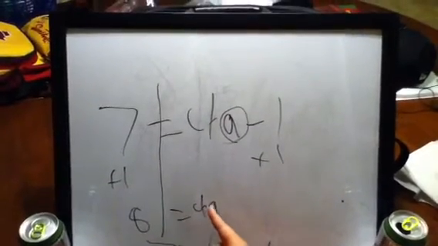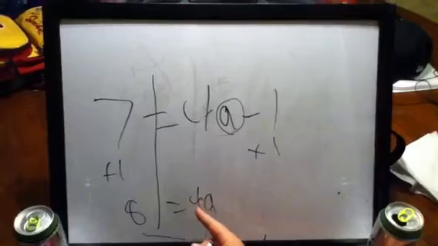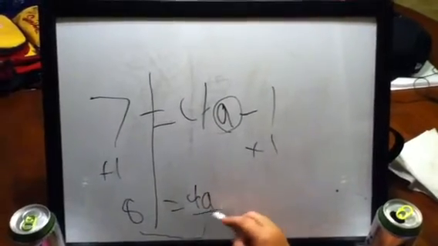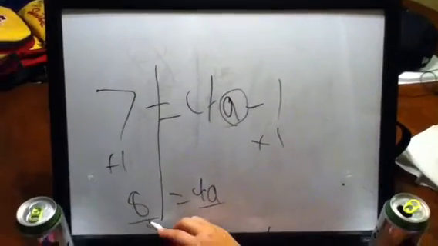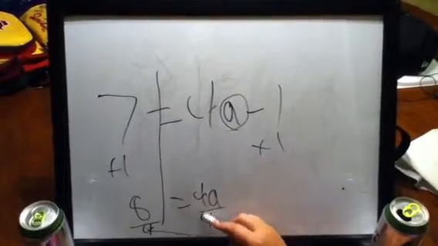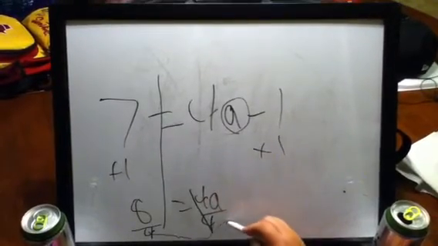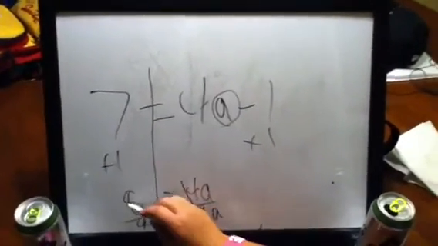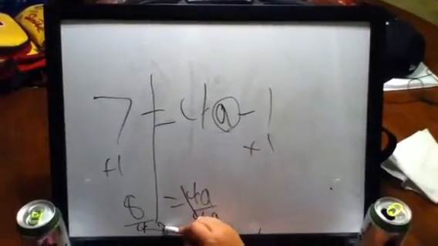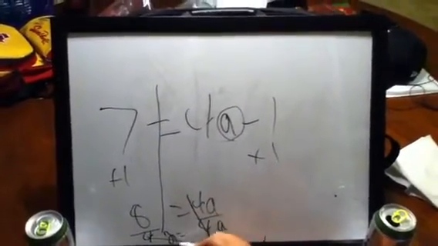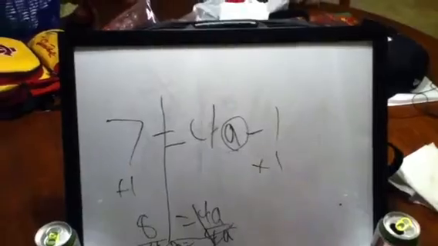And since a is still with 4, we have to get rid of 4 now. And to do that, we divide. So we divide 8 by 4 and 4a by 4. The 4's cancel out, which leaves us with a. And 8 divided by 4 equals 2. 2 equals a. That's your answer.